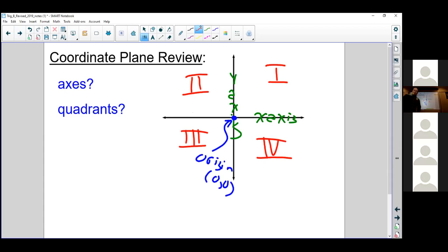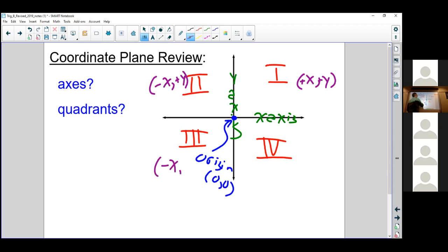And the method to the madness of going counterclockwise, and this is the honest to goodness truth: I don't know if any of you are left-handed, but Descartes, D-E-S-C-A-R-T-E-S, the mathematician that developed this, was left-handed. That's why the numbers go that way. There's no other reason why it labels that way. But things to know are you have an x and y value, so they're both positive over here. You have a negative x value and a positive y over here.